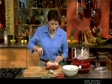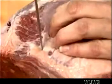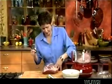And when you do carne mechada, you cut it against the grain. Okay, so you see the fibers of the meat running along this way? I want to make sure you guys can see that, okay? So our slits need to be across that grain. So we're going to make slits here. I just want to make sure that I have enough wiggle room in there to actually fit the spoon in and push off the stuffing. I just want to work a little pocket in there.